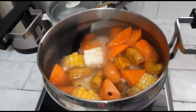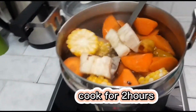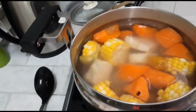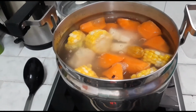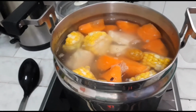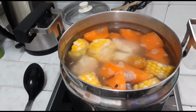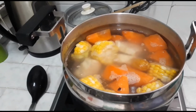Going to cook for 2 hours. So let it boil in a high flame for 20 minutes. Then after 20 minutes, we cook for another 1.5 hours. In a lower flame.